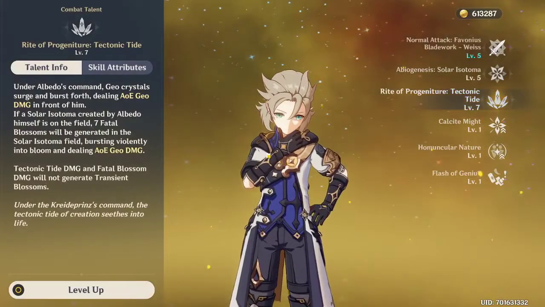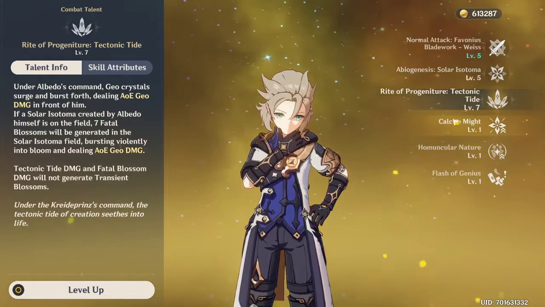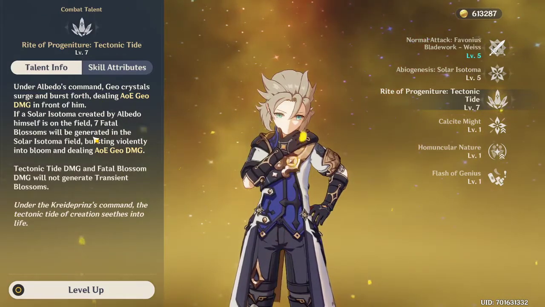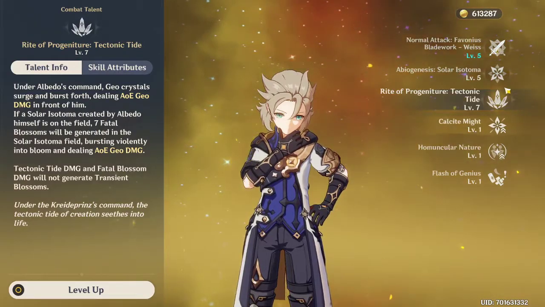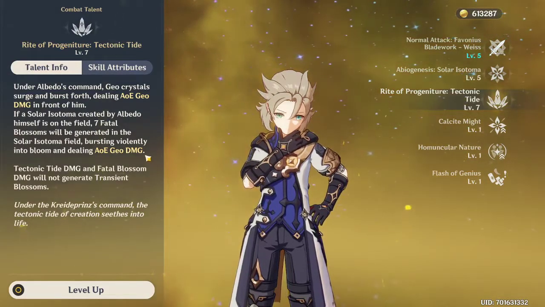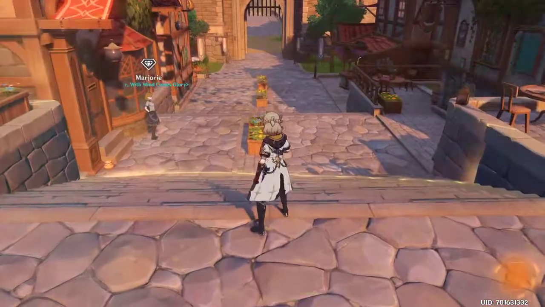his ultimate. It's basically a giant. It's a better version of the main character's ultimate, except it doesn't create those earth spikes on the floor. Instead, it does extra damage if you have his E on the floor. So if you... Actually, let me show it somewhere.